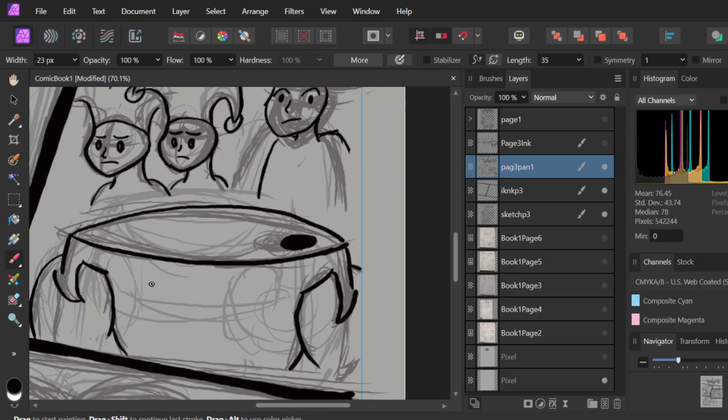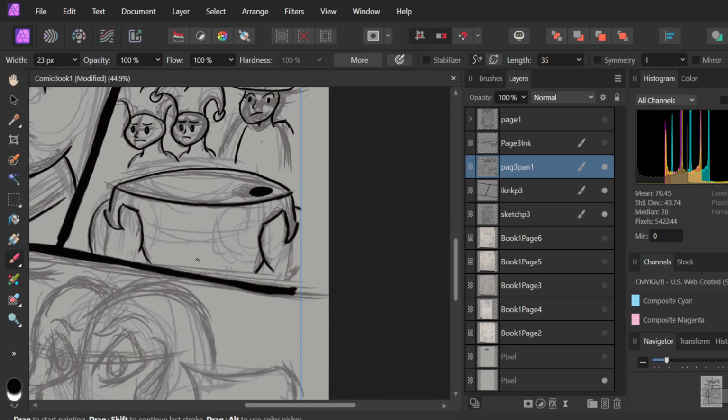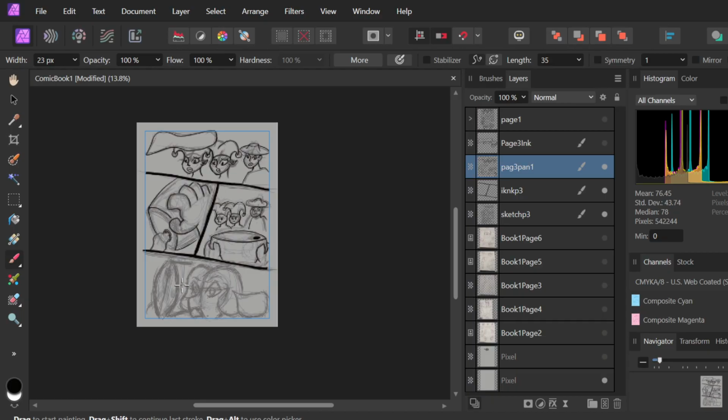And this, yeah, the next few pages are still going to be kind of rough because I'm still learning the program, plus how to actually draw better.